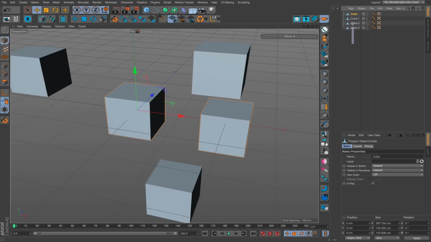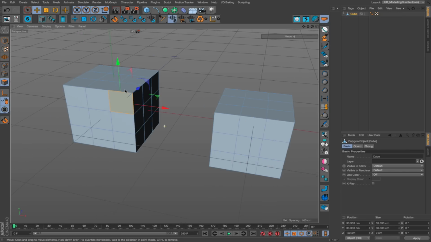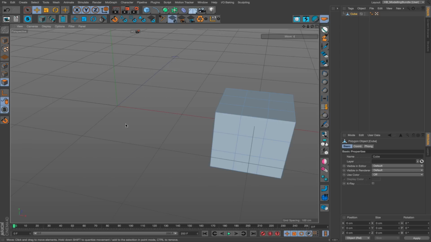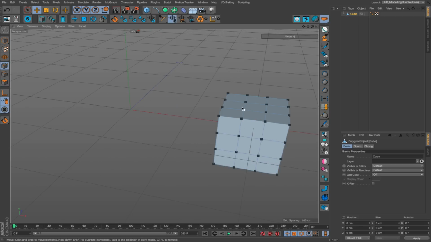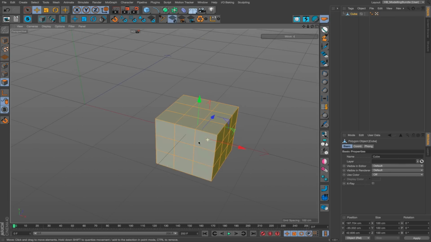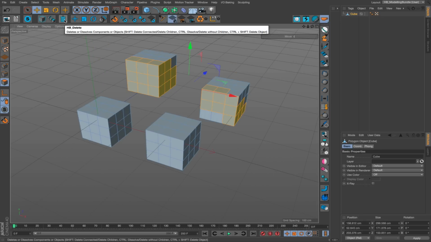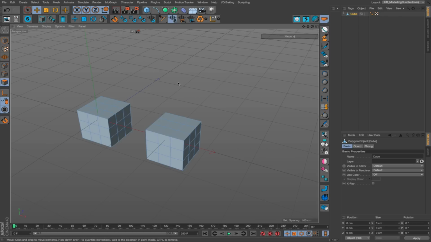So I have now, these are one object, and if I select only one polygon of this connected polygon island and press shift delete, it will delete all connected polygons. This is really handy. You sometimes want to delete connected parts, and if you have many, you can just run the selection fast and press shift delete, and it will delete everything connected.